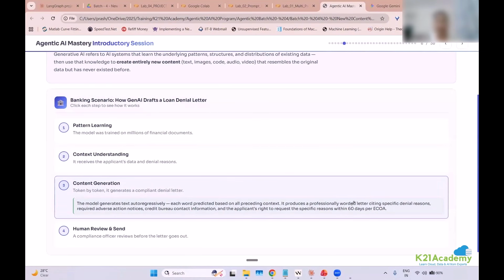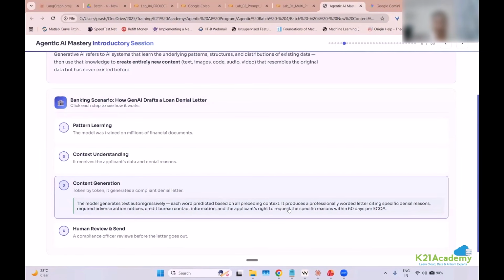It produces professionally worded letters citing specific denial reasons, required adverse action notices, or credit bureau contact information, and the applicant's right to request specific reasons within 60 days as per the ECOA. So basically, what it is trying to say is, if my loan application has been denied, I have equal opportunity and the right to ask the bank for a written explanation, whatever my caste, creed, region, or religion may be.